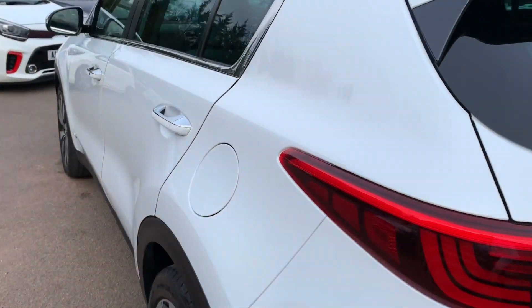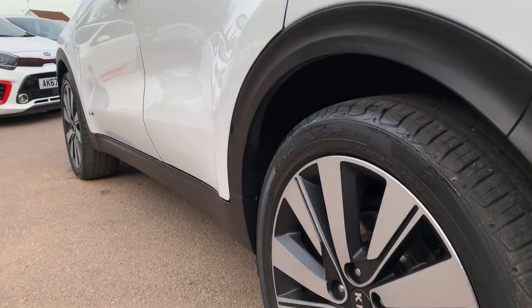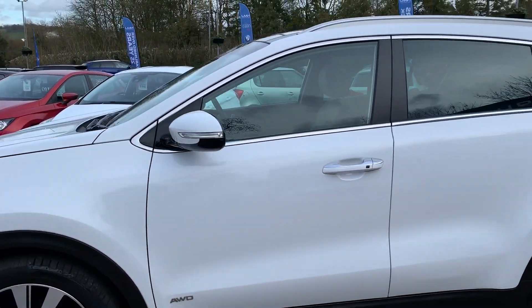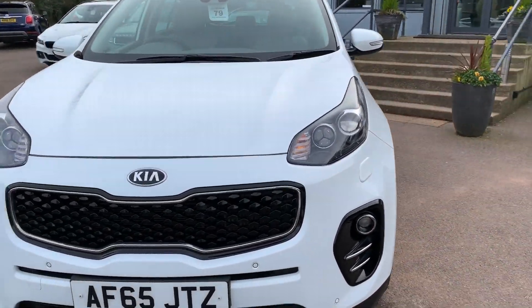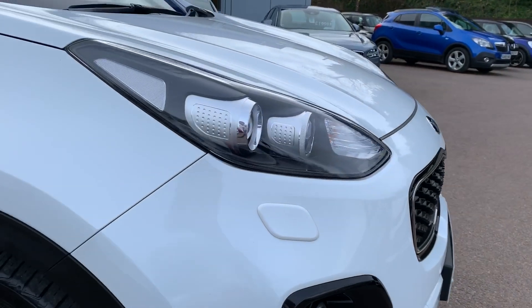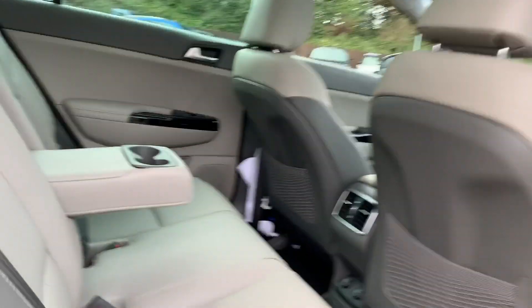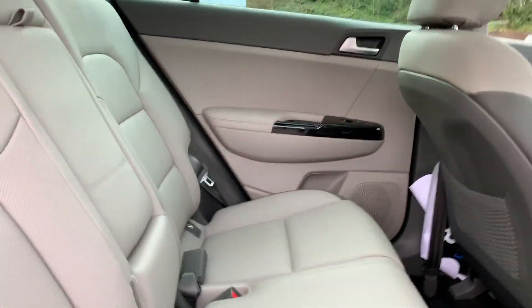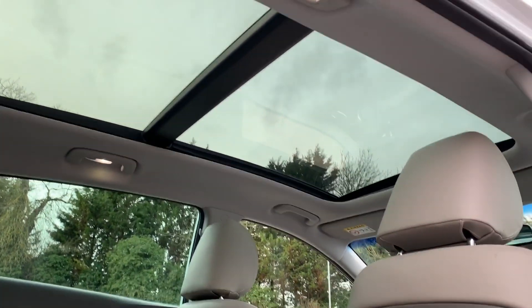Right, we'll carry on round the passenger side. Opening up the back, you'll get your first glimpse of the lovely full leather interior this car has. There's a centre armrest in the back there too, with a couple of cupholders — very handy. And from back here you get a very nice perspective of the panoramic electric sunroof that this car has.